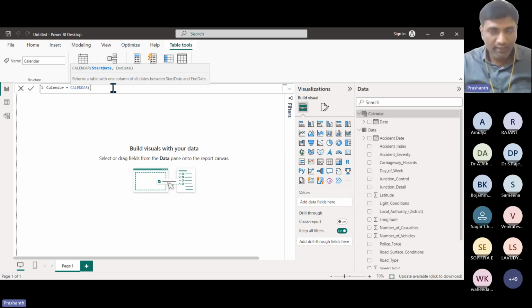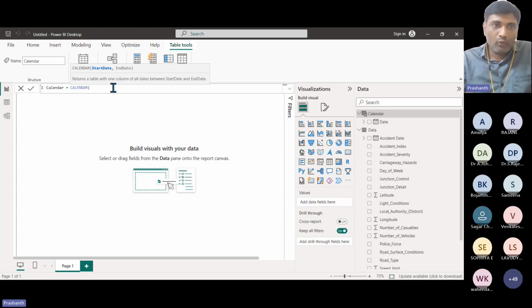If you give that particular date, it's enough. Okay, now the big headache is how do you know what is the starting date and what is the ending date in your data? Because you see, we have come up from calendar auto function to normal calendar function just because unnecessary dates are added.